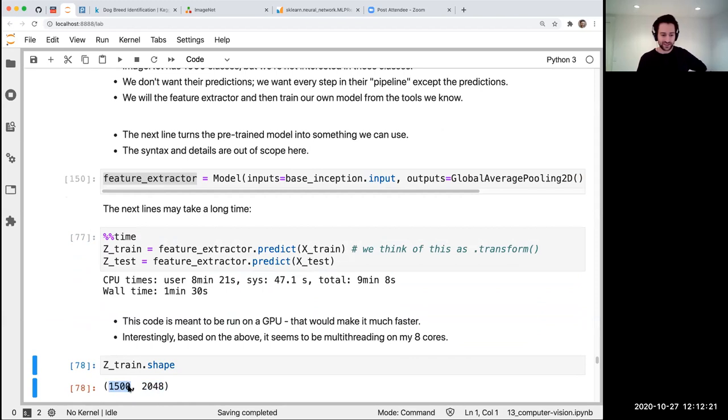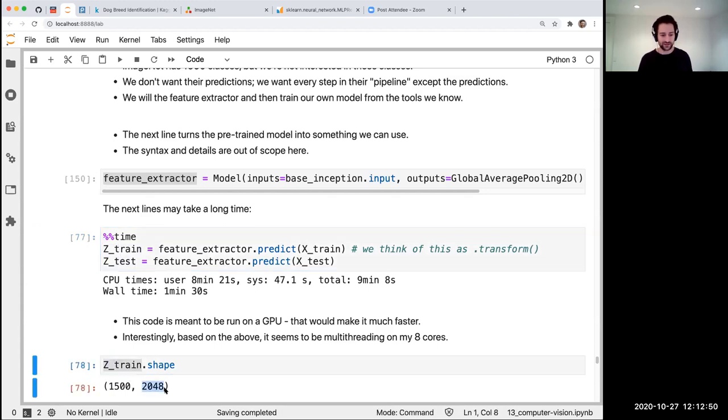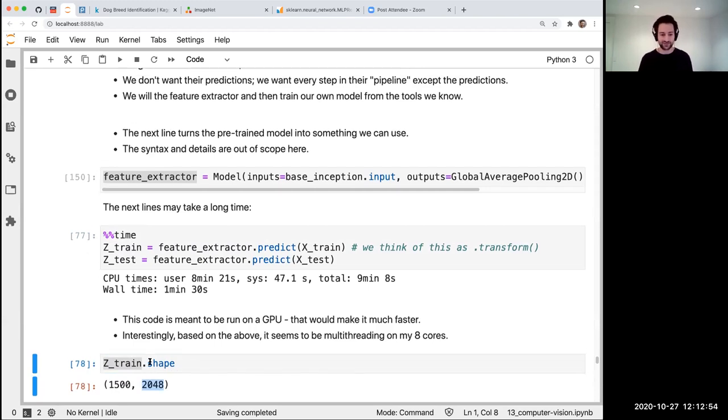Now I'm going to take my 1,500 dogs. It used to be 1,500 by 256 by 256 by 3, because each dog was a 256 by 256 image with 3 color channels. And this weird thing, someone trained this on all their GPUs, on all their ImageNet, and posted it online. I'm going to take it and throw away the classifier, but keep the transformer part of the pipeline. And then I'm going to call .transform. And now the Z thing is just a tabular dataset with 2048 features that I don't understand, but I think they might be useful.